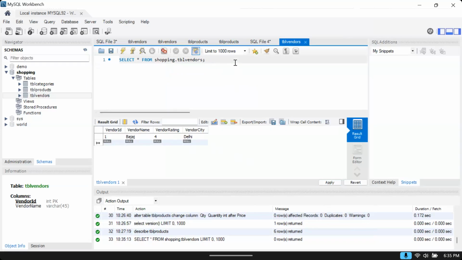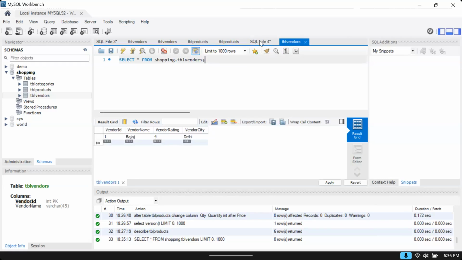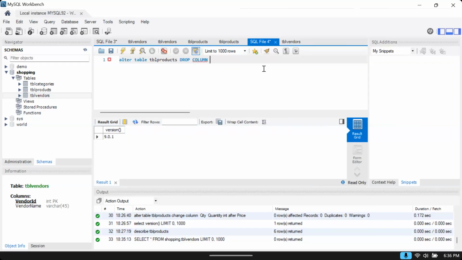Then what to do? We have to use the command ALTER TABLE tbl_vendors. So what we have to do? DROP COLUMN, column name vendor_city.